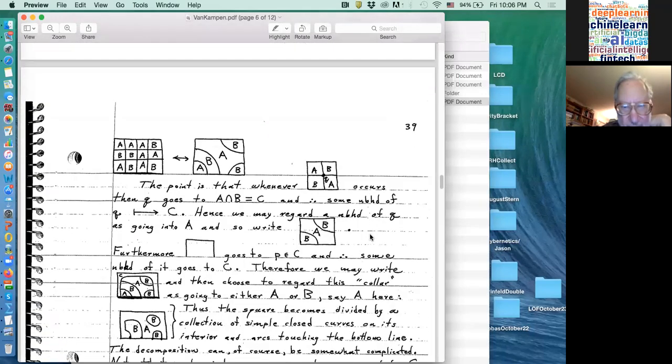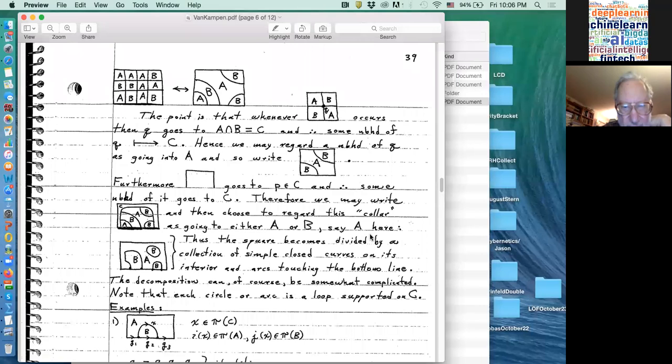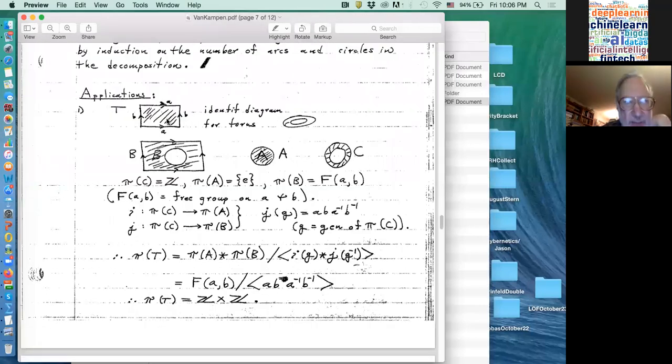I'm sure I have in these notes an example. Here's a good example. We have the torus, and the torus can be thought of as the union of a disk A and B, which is the outside part. So the torus is the union of a disk and the rest of the torus. But the rest of the torus, if you remove the disk, is a punctured torus. And a punctured torus is easily seen to have a free group generated on two generators for its fundamental group. The punctured torus looks like two circles joined at a point.